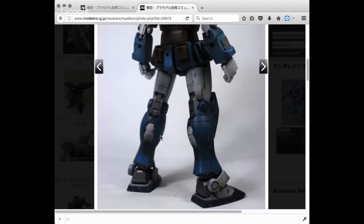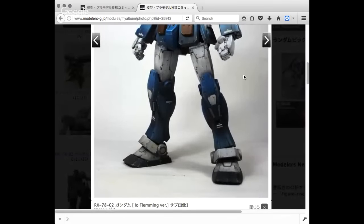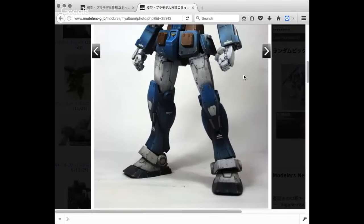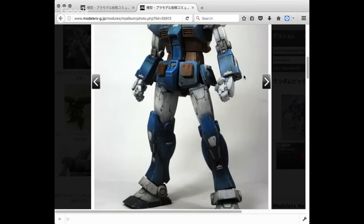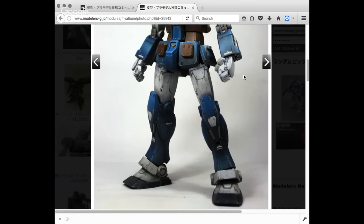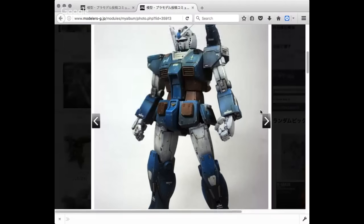Yeah, because I like these panels on the legs, just this one white panel there, and then on the front of the leg, you had one as well. Just a little square there. Oh yeah, because that's on the inside. That's something that would be tempting to do when you're doing color schemes. You don't really want to mask. You would be painting separate parts, but you don't want it to look like it's just separate parts being painted. But those two look good. Yeah, it was a good choice of picking out those panels, I think.